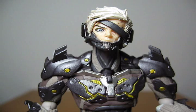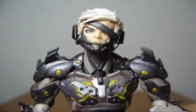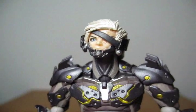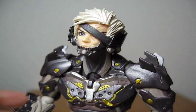His head and face are amazing. I especially love that single eye of his, the grim determination in it, and the sculpting of the hair. As you can see, it's segmented into several very visible locks. So that's really good sculpting.